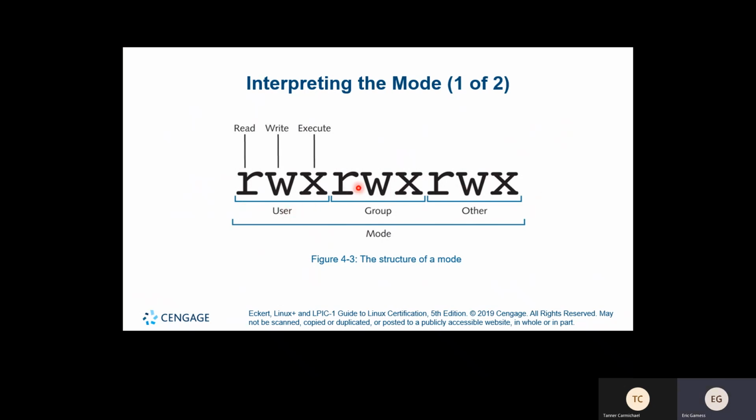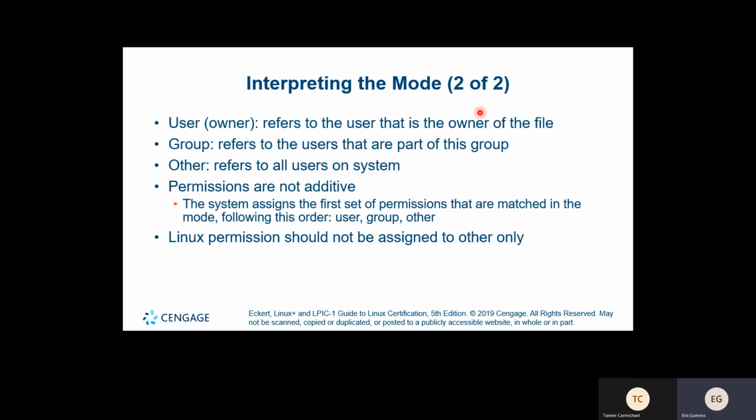We are not going to consider these rights if I am the owner. Now, if I am not the owner, but I belong to the same group as the file, these are the rights that are going to be applied to me. And if I'm not the owner and I don't belong to the same group as the file, I will have those rights, which correspond to other. So it's either this one, or this one, or this one, as we saw last time.